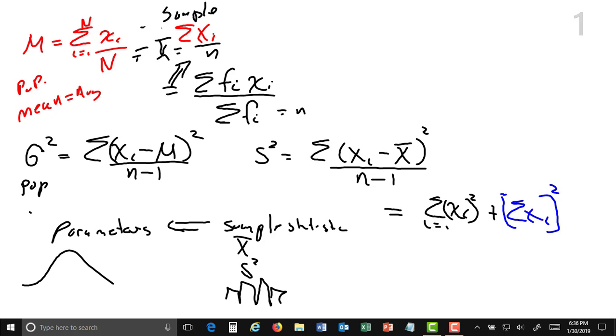Okay, and you multiply this times n, and this is over n minus 1. So these are the two forms that you can have it. Is there another form? Yeah, there's another form, because remember another way of writing the sample mean is in terms of frequency. So you can replace this x bar, if you happen to have data in terms of frequency, by substituting this in.